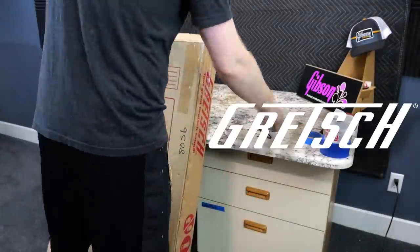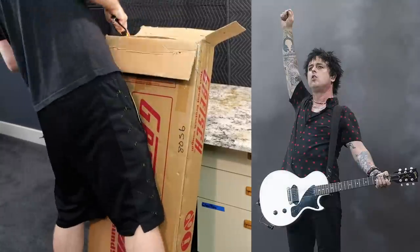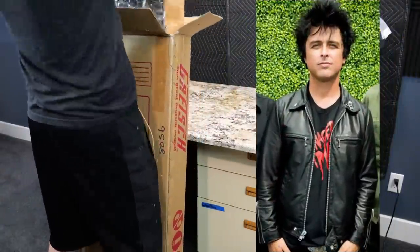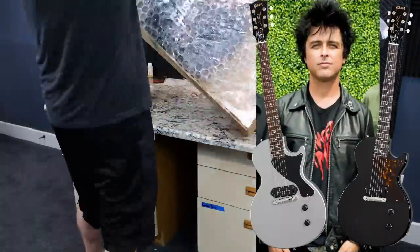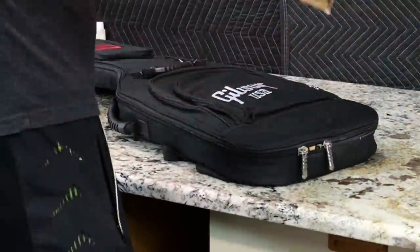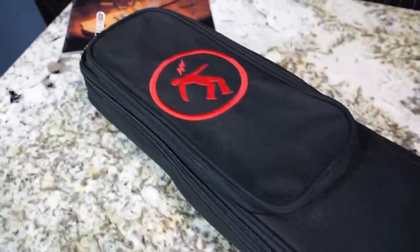Don't mind the Gretsch box, I finally found the rarest Billie Joe Armstrong signature guitar. But if you're not familiar with who that is, it's the Green Day frontman. We've documented a lot of these things on the show, but we'll recap all of his signature models a little bit later on. And I think in every episode I've said this is the hardest one to find, and I finally got it. Let's get our first impressions of the third Billie Joe signature model.